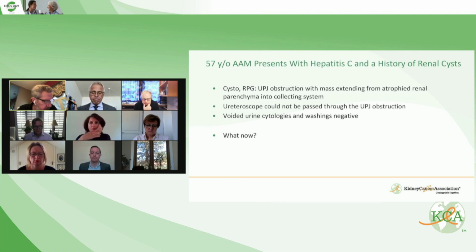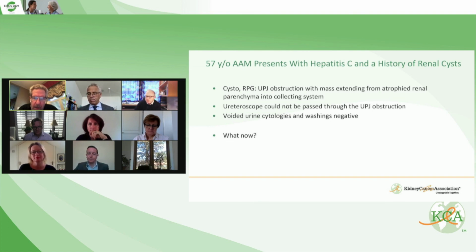Let's see. Dr. Pickering. Does this patient have a history of sickle trait? He does not. Good question, though. The thought being that this could be renal medullary carcinoma. Yeah. Although it would be unusual to present with localized disease, as you're well aware. Typically, they present with widely metastatic disease.